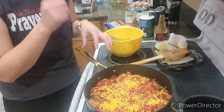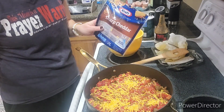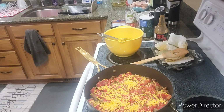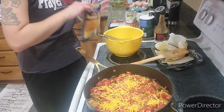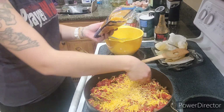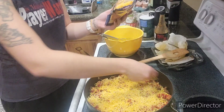If you have blocks of cheese, shred it. It works wonders in here. I just finished up this that was in my fridge and just grabbed, I think, some mild cheddar, finely shredded, that I had in my freezer. Yes, you can freeze cheese, in case you did not know that, if it's about to go bad or you don't use it, or you find an amazing sale. I got this on sale at Meijer, and there were Ibotta rebates, so it was super cheap. Sometimes I'll get it free if I'm combining a bonus.